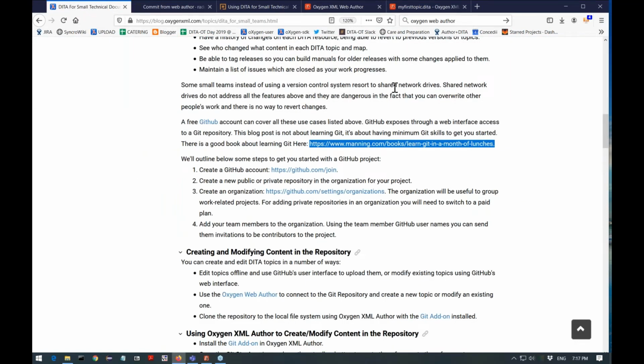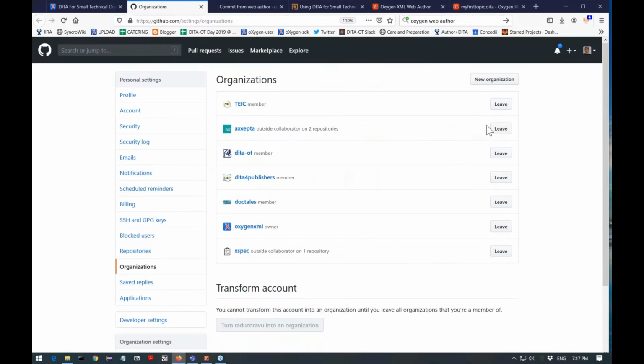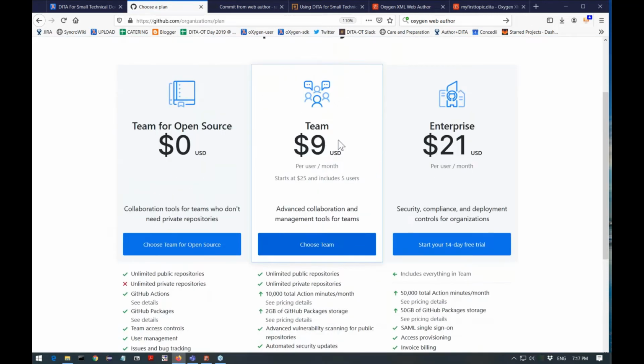Usually, if you want to share your project with others inside an organization, you should create your own GitHub organization. And it goes like this. So I click this, I create a new GitHub organization. If I want to create an organization which allows me to have private projects, I need to pay $9 a month.